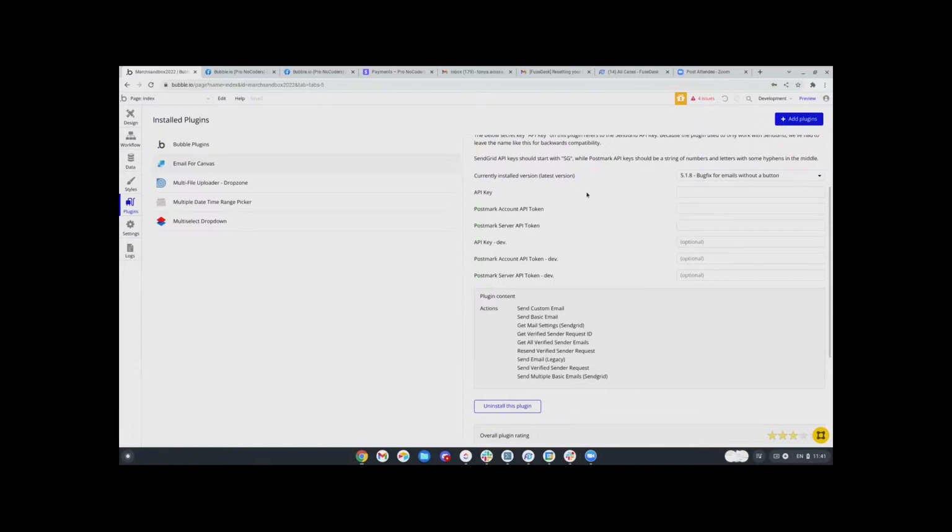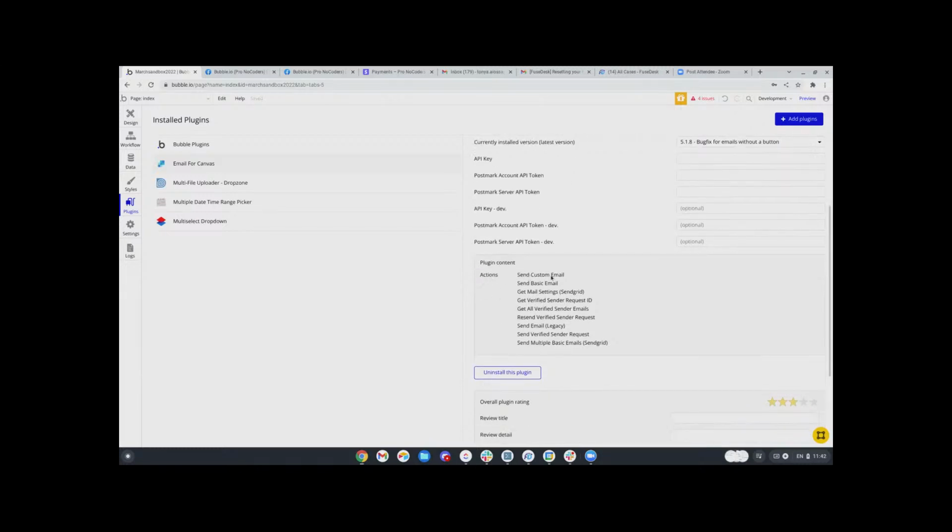Then once you've got that set up, you have access to these actions where you can send a custom email or a basic email. It's just a nicely formatted HTML email, and you have options for buttons and stuff like that.